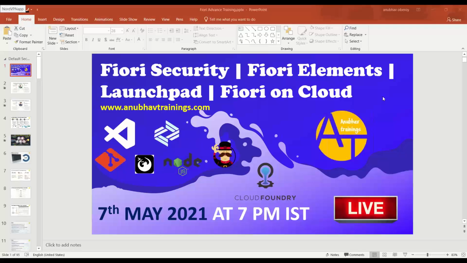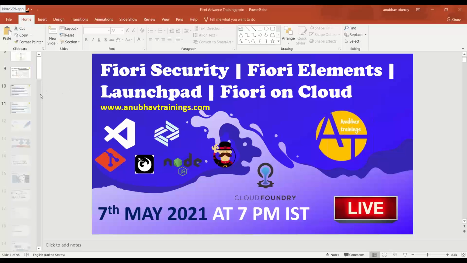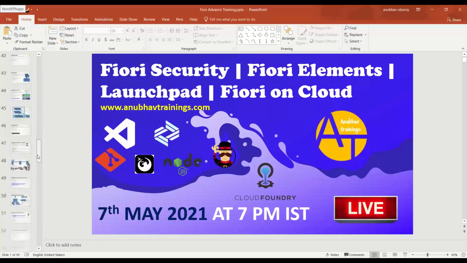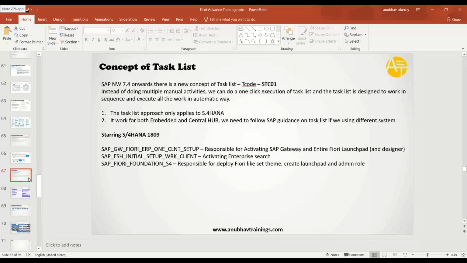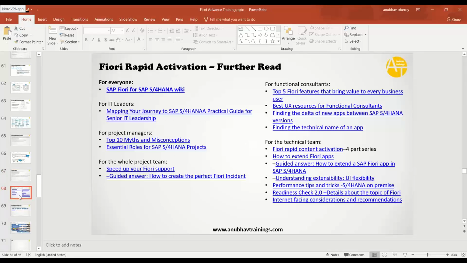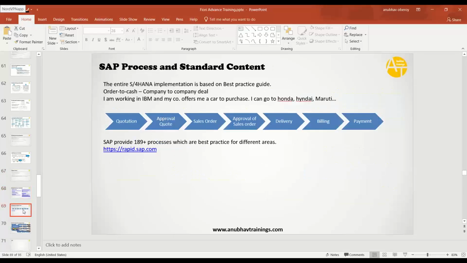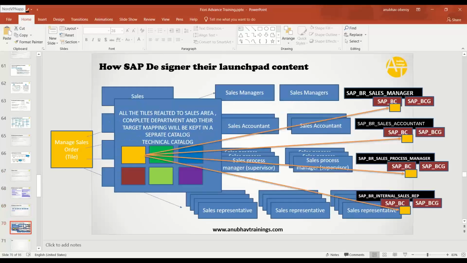In our last session, we talked about the concept of how SAP organizes the business processes as part of S4HANA delivery, how exactly we as Fiori Security consultants should look at the perspective of business processes, where we can go and find the documentation for business processes and the involved roles, and also we saw how you can go ahead and do the order to cash scenario in the company, and how exactly SAP designs or delivers the content.